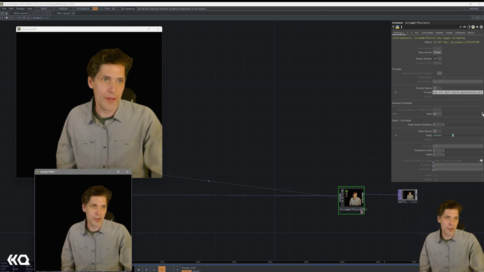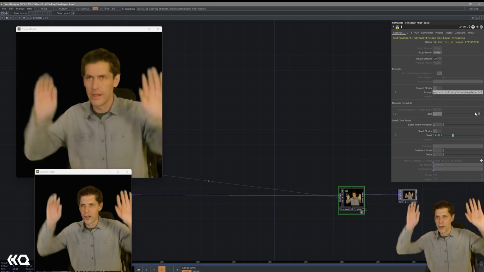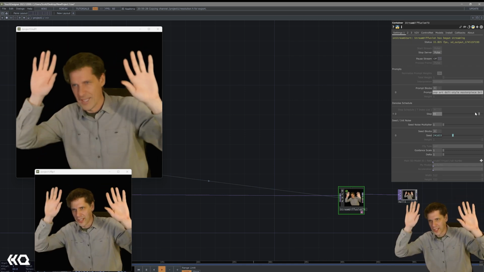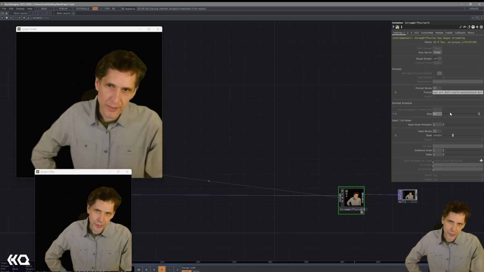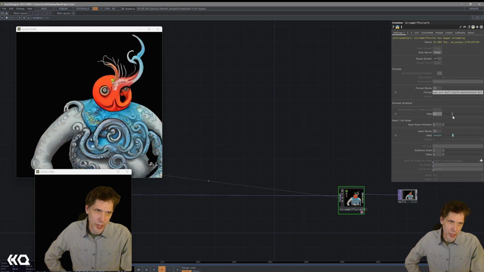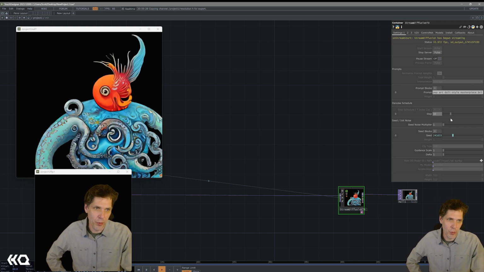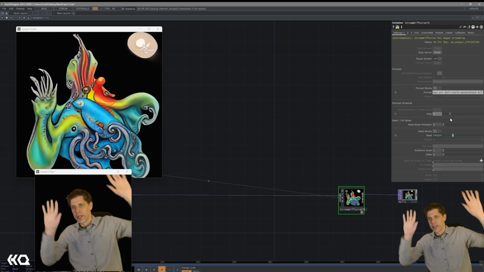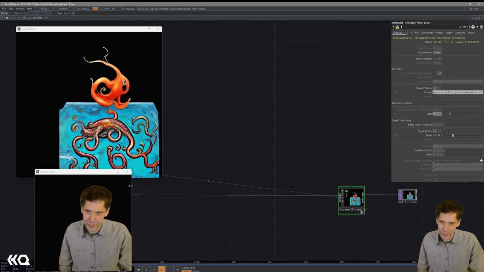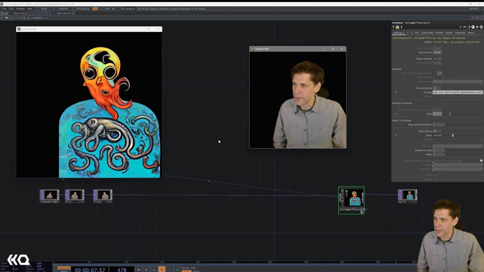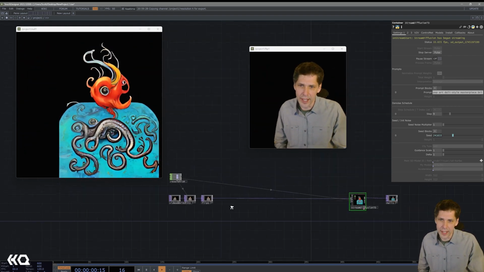So if I turn this down a little bit, it gives me sort of a creepy almost version of myself. I think it's trying to make me look a little bit like Salvador Dali. So this is sort of like the magic mirror, but if you want to do something really abstract, I tend to run between 10 and 15. If you push it too hard, it'll make it humanoid, which you may not want if you want something kind of weirder, which is what I'm going for here. So abstract magic mirror.